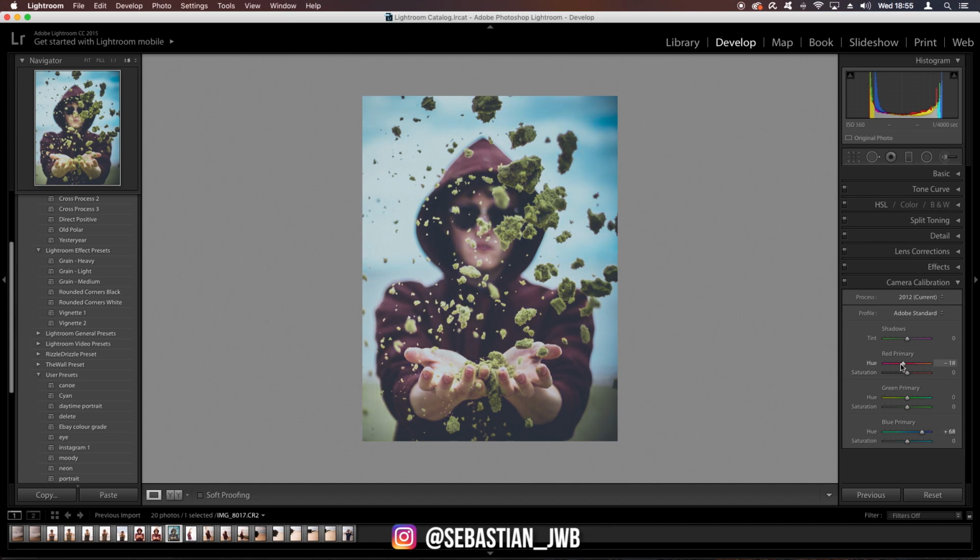Then if I pull the red primary down, and I can kind of remove some of the greens if I wanted to. So you can go for something like that. Obviously that's before and after. Again, with all editing, if you're doing colours, I really recommend just colour grading it and then coming back to it a few days later just to kind of give your eyes a rest, because you can overdo things.